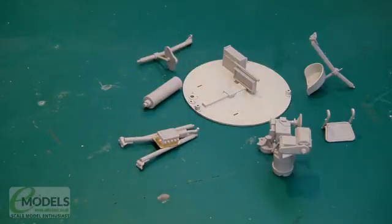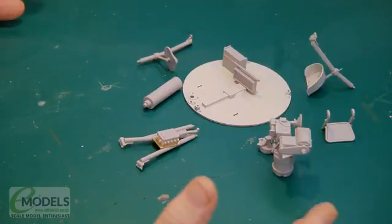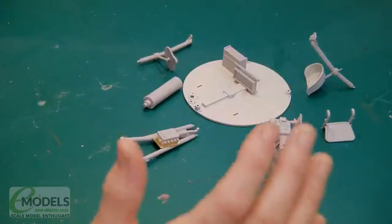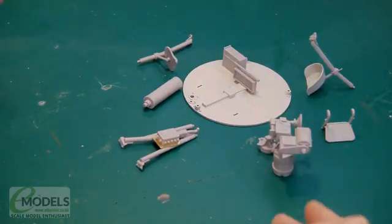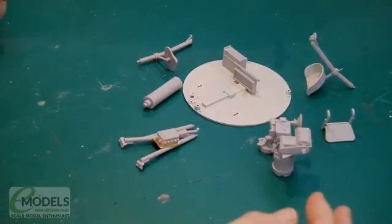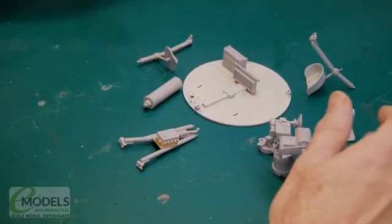Okay, welcome back. Well, I've been away a little bit longer than actually 2 minutes, but to you it's just a quick scene transition. But in the meantime, I've gone away and built the parts for the turret floor. It's really very easy to put them all together. I got a little bit carried away. I was thinking that maybe I should be showing you how all these pieces glue together, but they go together quite simply. Just a matter of following parts and gluing part A to part B. It's as simple as that.